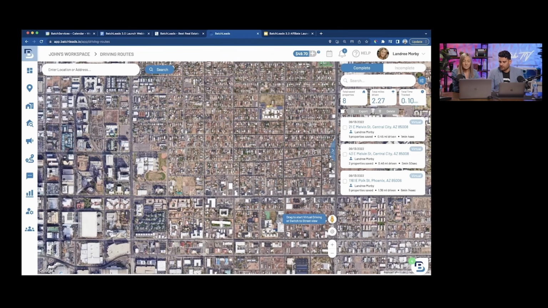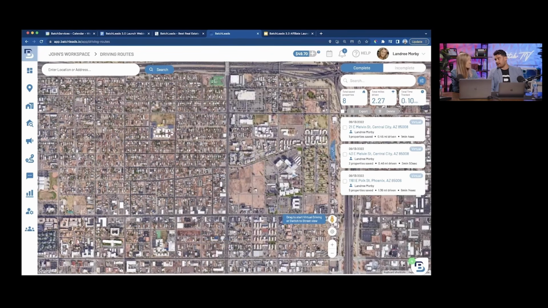So in Phoenix, that's because the satellite views are updated more often than a lot of the street views, right? So that's going to be your most up-to-date view of those properties before you jump in. Exactly. In places like Phoenix, they tend to have the virtual view a lot more updated, but in other places, like over on the East Coast, you might run into places that haven't been updated in a while. So it's important to scope out the backyards first before you jump down, so you can have a little more confidence whether that property is in distress or not.